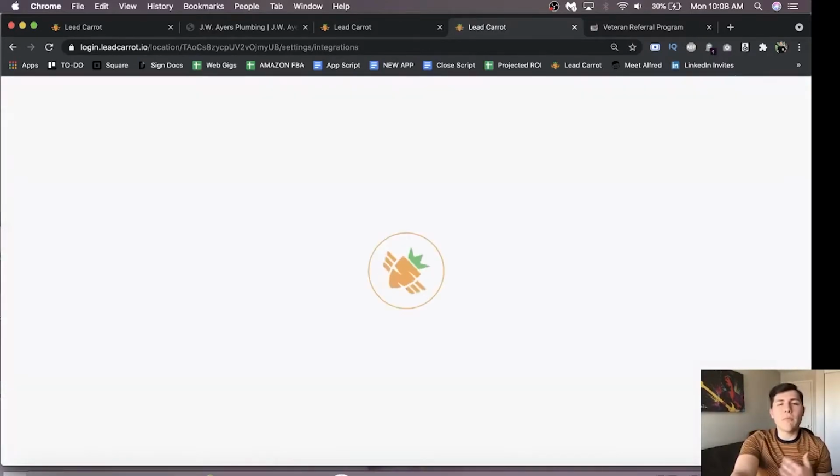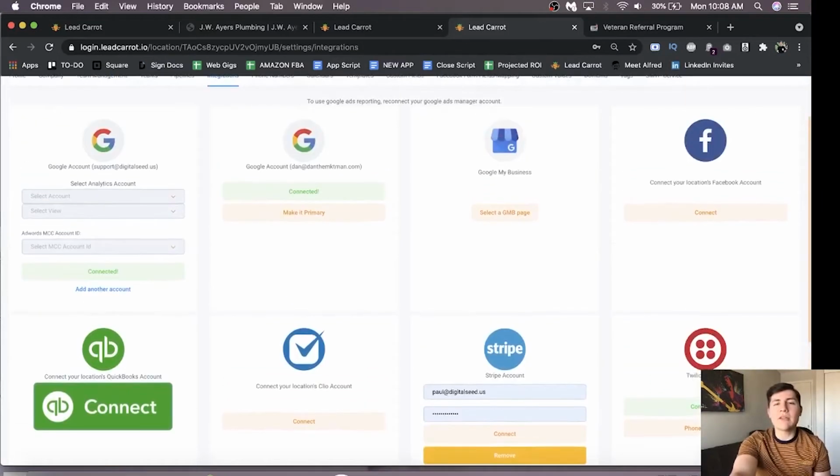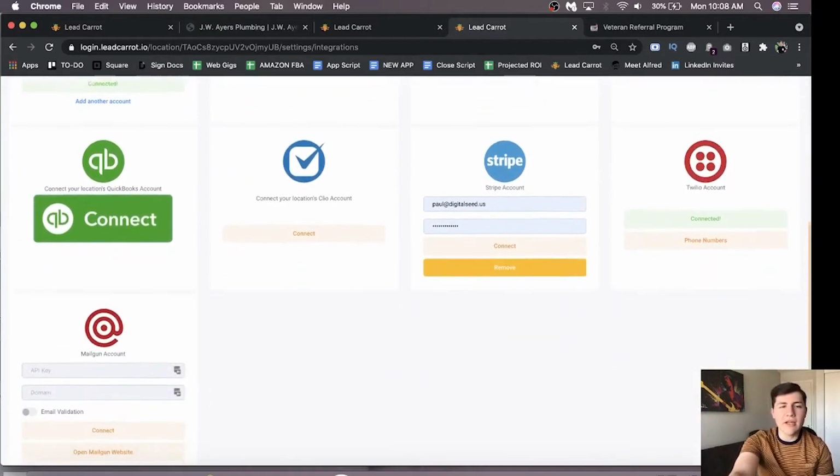So for my cold callers, they use Lead Carrot because Lead Carrot has a built-in power dialer. So you can integrate this with Twilio. You can integrate this with Stripe, if you want to send invoices or automatically send invoices from Lead Carrot. I personally don't use Stripe, I use Square. But if I did use Stripe and I wanted to send somebody an invoice, I could just drag somebody into the right column and then it would automatically send them the proposal. We do the same thing because we've integrated Square with Lead Carrot. So you can pretty much integrate anything that has a webhook.